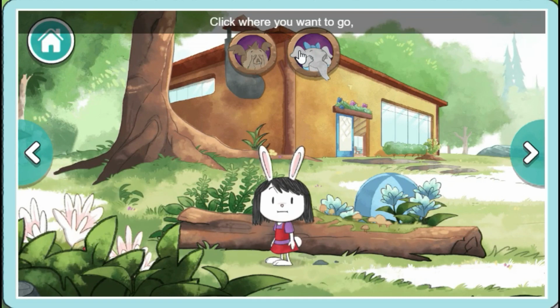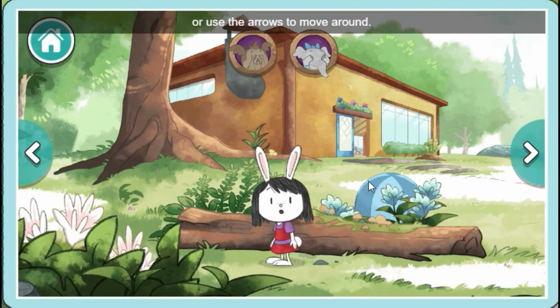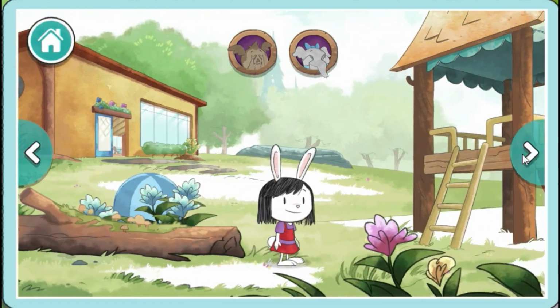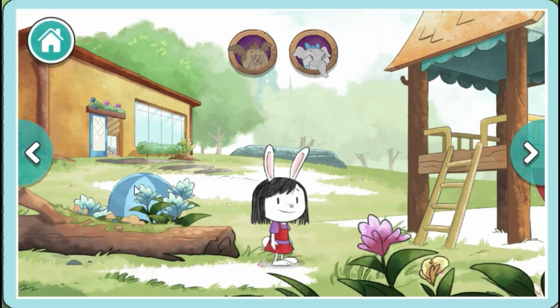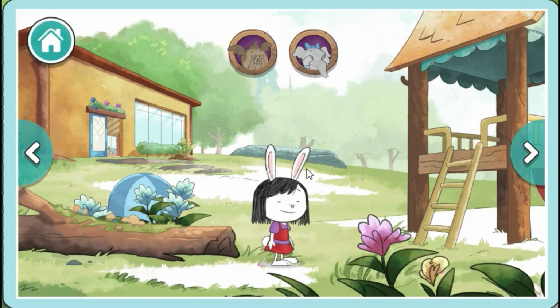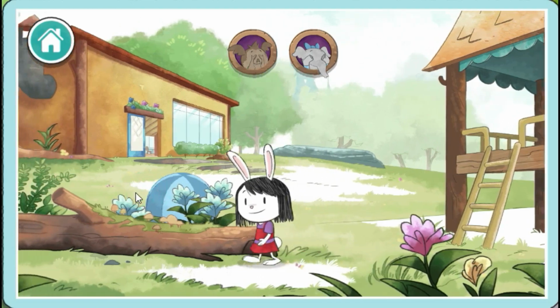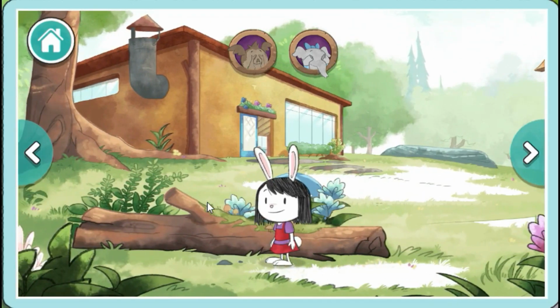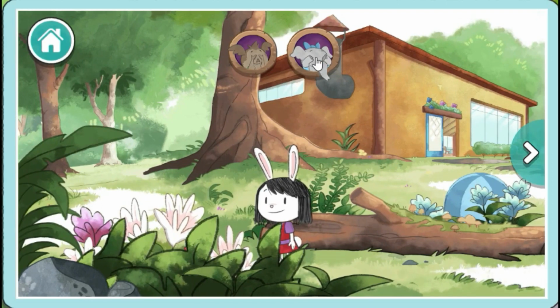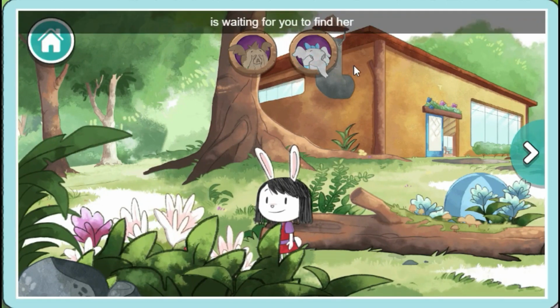Click where you want to go, or use the arrows to move around. Let's find Olive and Ari. Ari is waiting for you to find him. Olive is waiting for you to find her.